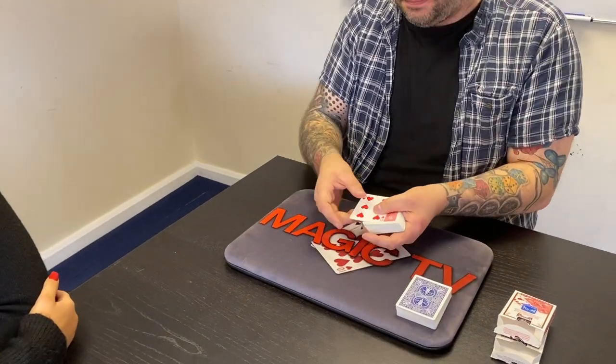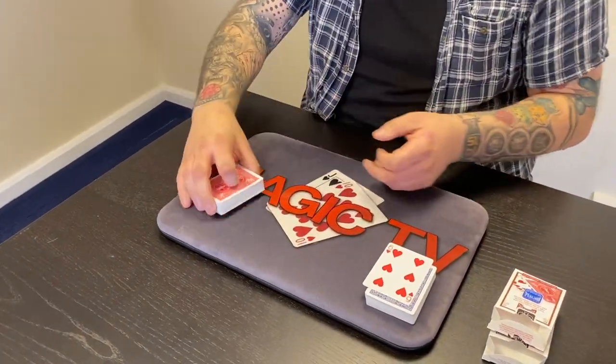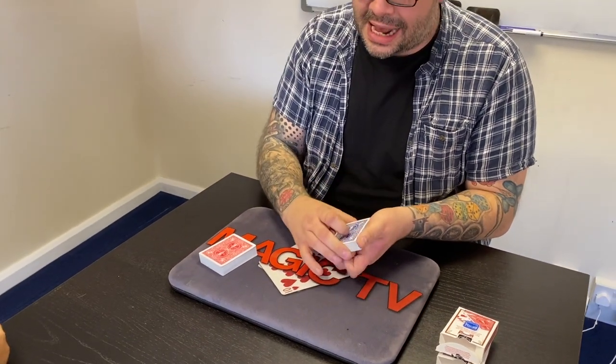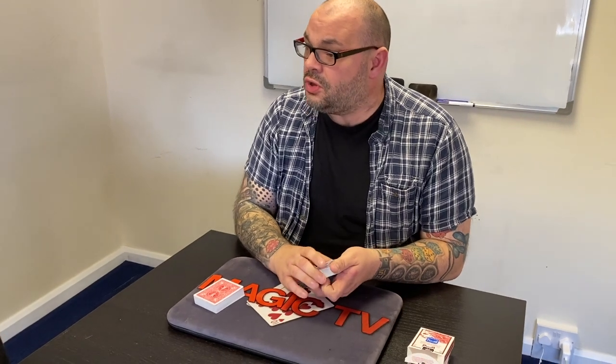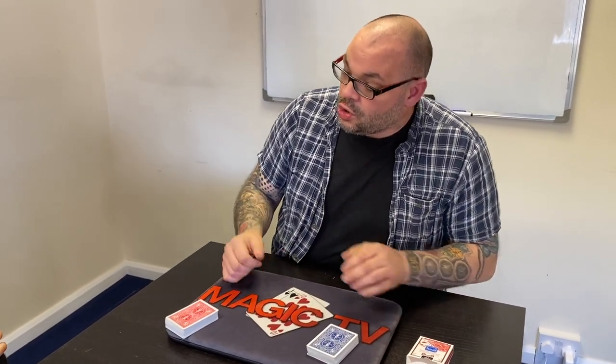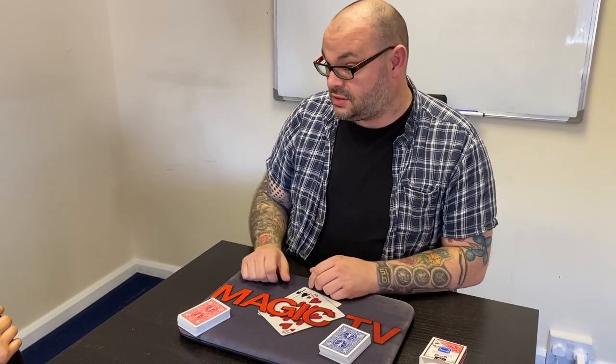But here's the thing. I'm going to put the six back over here because there's a thing that you need to understand. I knew you would stop on that six of hearts. I know that you used intuition, but I knew you would stop on that six of hearts because there was never a six of hearts in the red deck. You could look through that deck and you wouldn't see a six of hearts in there.